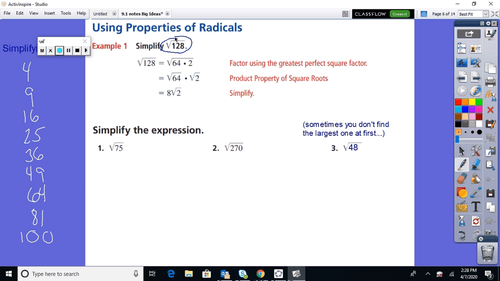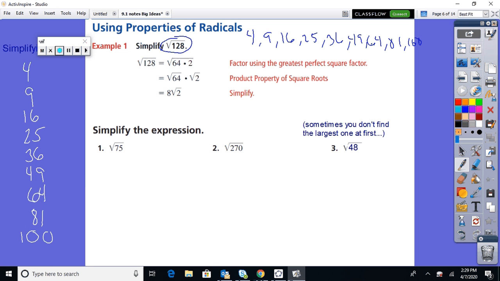So your mission is to find a factor of the number inside the radical, 128. So you want to factor it, and you want to look for one of the perfect squares. So you should be able to generate the perfect squares pretty quickly. 2 squared, 3 squared, 4 squared, 5 squared, 6 squared, etc. And usually you can just go up to 100, 9 squared, 10 squared. So these numbers should be familiar to you, and you want to see if one of those numbers is a factor of the number that you're given.